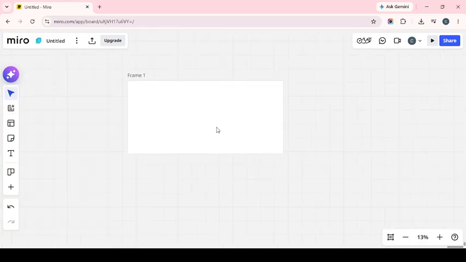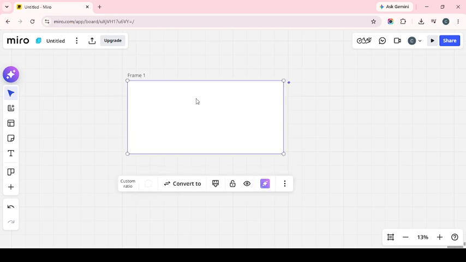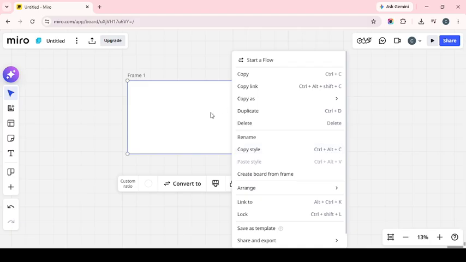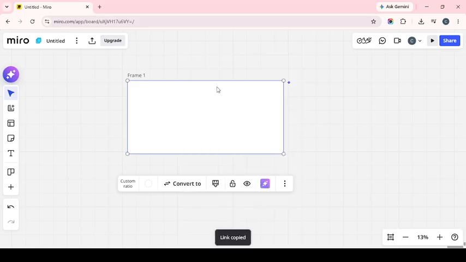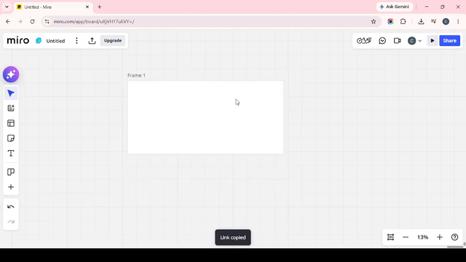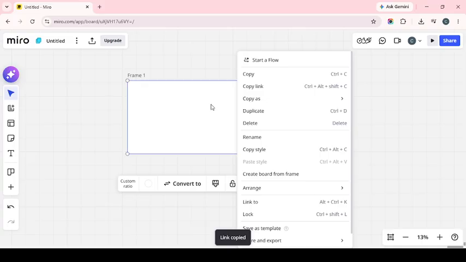To begin, go to the destination frame you want to link to. This is the frame that should open when someone clicks the object later. Once you've found it, right-click directly on that frame in Chrome and choose Copy Link. This copies the frame's unique link, which you'll use in the next step. Be careful to copy the correct destination, because this link determines where your object will send users.